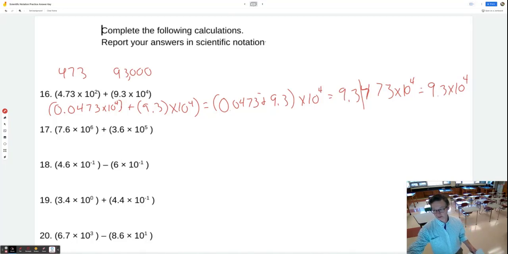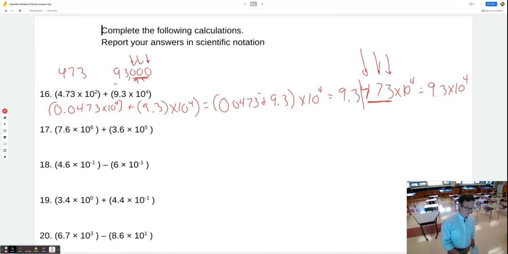Because when we write these out, these zeros here aren't significant. So I added the 473, but from a measurement point of view, I don't know what the value of those zeros really could have been. The 9 and the 3 are measured values. The 3 zeros there are placeholders. So I can't say with any certainty that it really is 9.3473, because any one of these zeros could have been some other value which would have changed all of these digits. And so because of significant figures, we round it off.